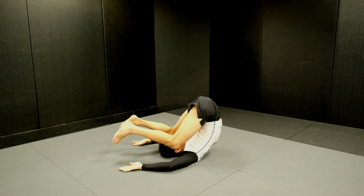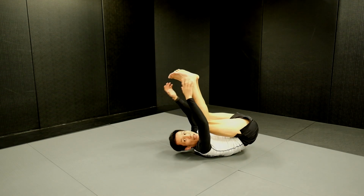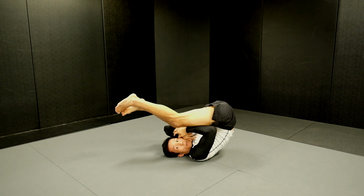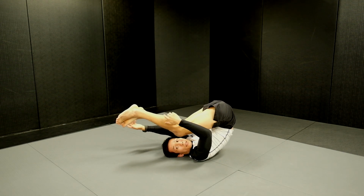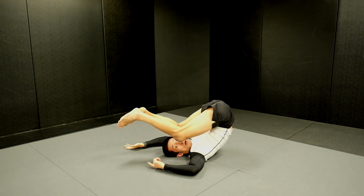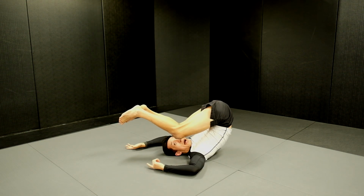Here, boom. Okay, now, most people when they get stuck here, in an arm bar situation where you got the person's arm from closed guard, people can stack you, right? Now, let's say you know you don't have the arm bar. You gotta be able to safely get out from here, which means you gotta do a backward roll.